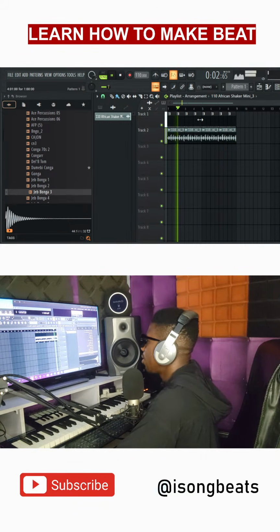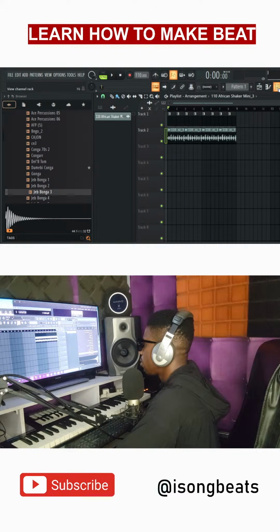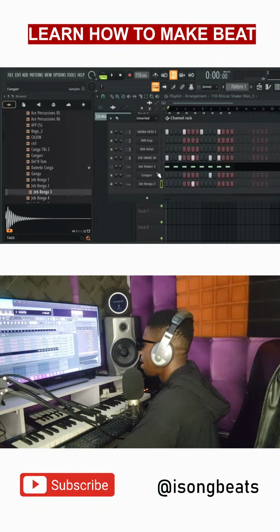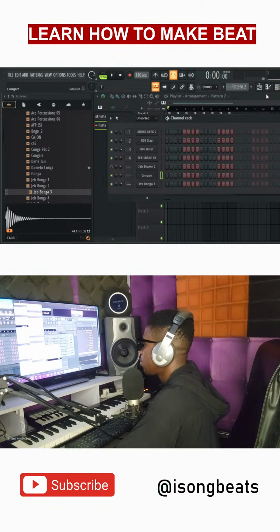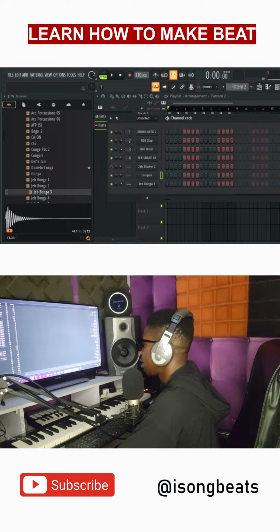All right. So now that we've gotten our drum, what is the next thing to do? To find a melody. Now we have to find the main melody of the song. So what we do, we have to now load up a plugin, and let's load up probably a keyboard sound, which we're going to use to create our melody for the beat. We're going to use a keyboard sound or probably a guitar sound.